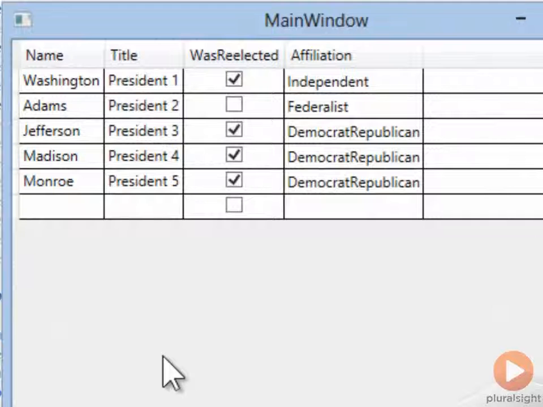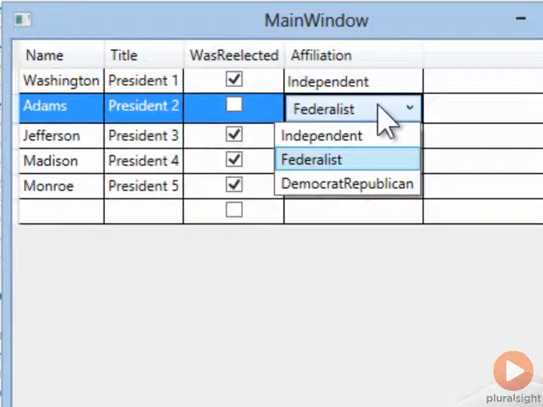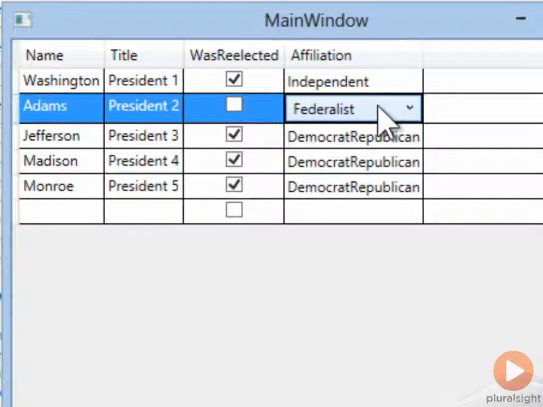And there are a number of things to notice about this data grid. First of all, our properties from the employee object were picked up and became the titles. The Boolean was automatically turned into checkboxes. And interestingly, as we edit, the text becomes text boxes for editing. The checkboxes are immediately editable. And the affiliation, which is an enumeration, becomes a combo box so that you can pick from the enumeration. All of that is automatic.